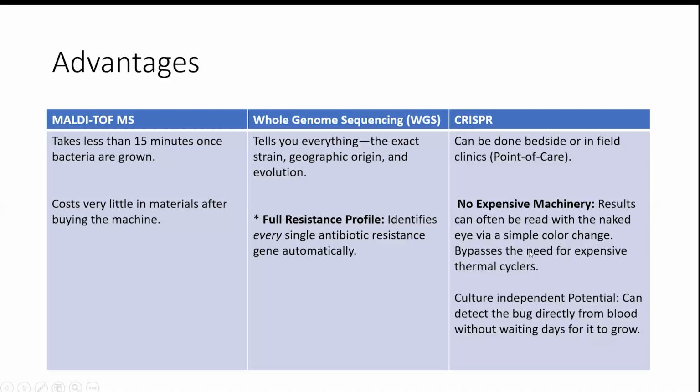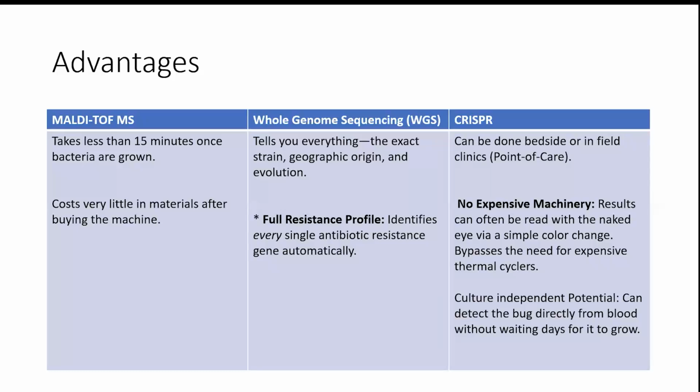In all of the PCR machines, the machines which identify the DNA, what we require is a thermal cycler. The temperature has to go to 90 to 95 degrees C, then come back to 50 to 55, then go back to 75 degrees, and this change in temperature keeps going to make the PCR happen. But here this thermal cycling is not required. Though it is a DNA RNA hybridization based system, thermal cycling is not required in this CRISPR system.